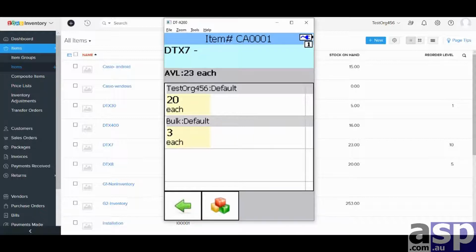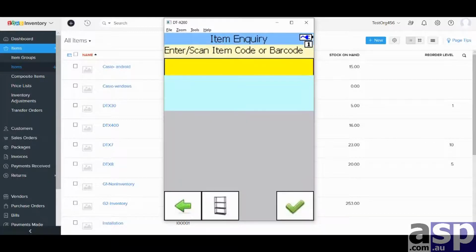We show that we have 23 available. 20 are in a default location called test org 456, and 3 of these items are in a bulk location called default bulk. So this confirms the item and the availability and where the item is located.